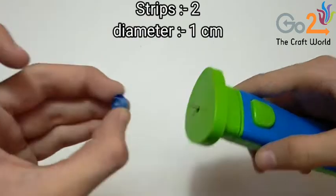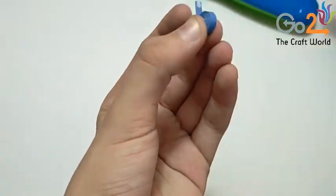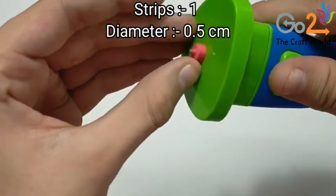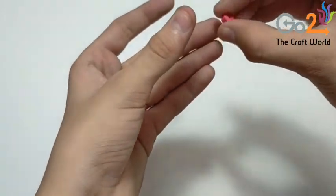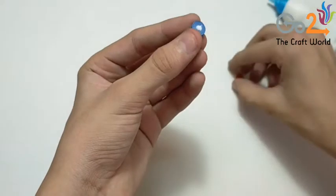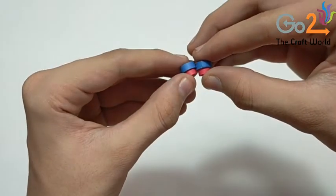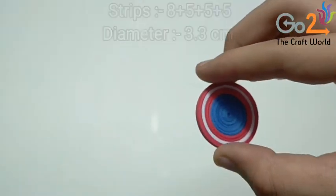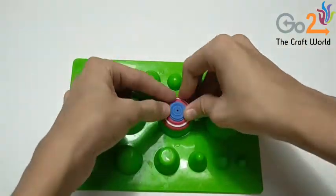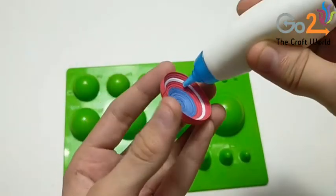Now we will make the legs. Join both the parts. So I have made the coil similarly to make the shield. Give it shape properly. Secure the shape.